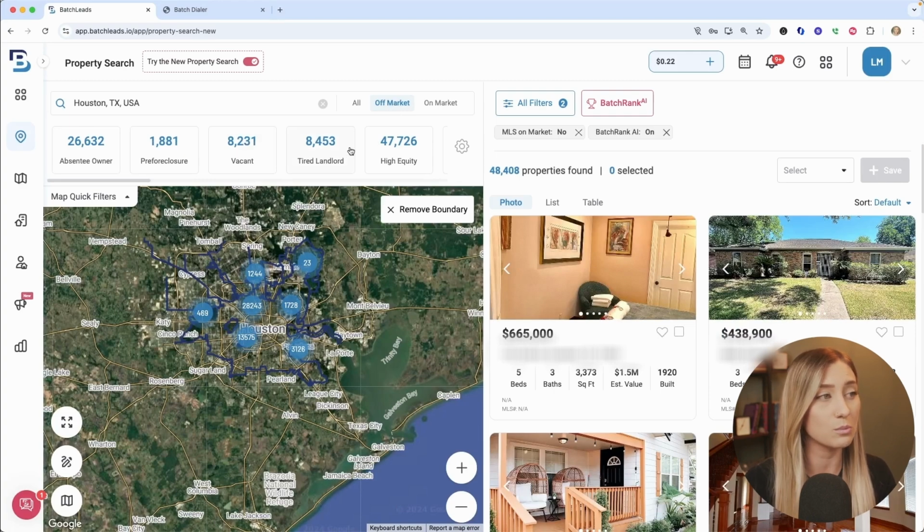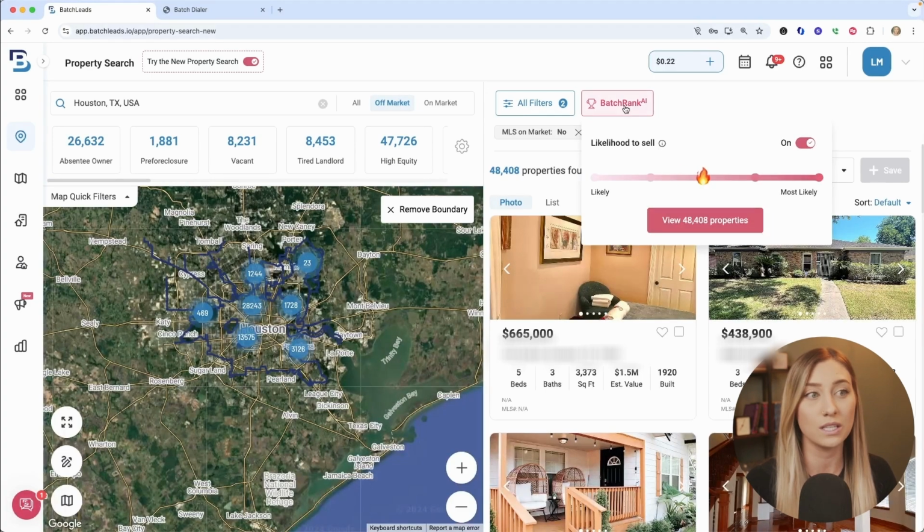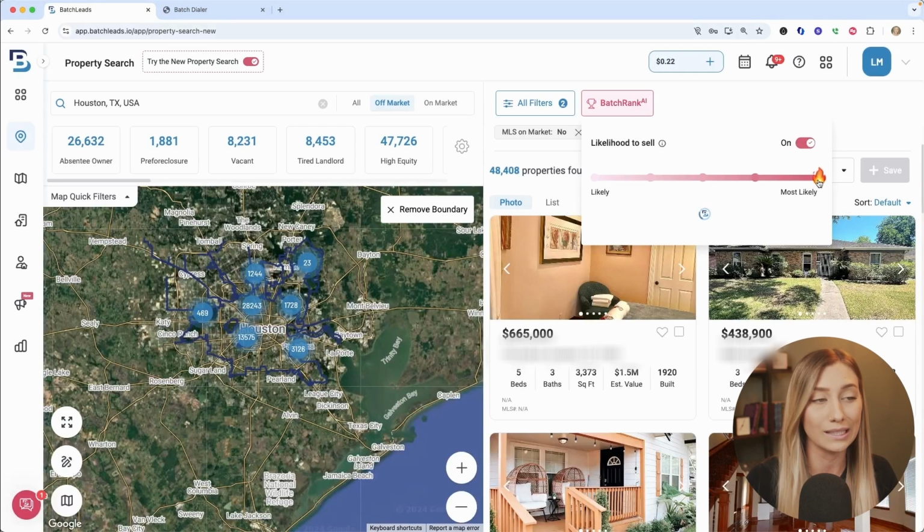And what you can do is you can either start using your quick filters. These are some really, really valuable lists that work for many people that you could just pull, save into your account, make it really easy on yourself. You could also, in the new plans, use this BatchRank AI feature. I'm sure you guys have seen this all over the place now, but this is using a proprietary algorithm to help you find property owners that have a higher likelihood of selling their properties based on multiple distress indicators. So just in a few seconds, I could say, hey, I'm looking for off-market properties and I want them to be really likely to sell. But just depending on your plan, you may be limited only to the medium or middle tier here. So watch out for that. You might see something different, but you can definitely use this to your advantage.